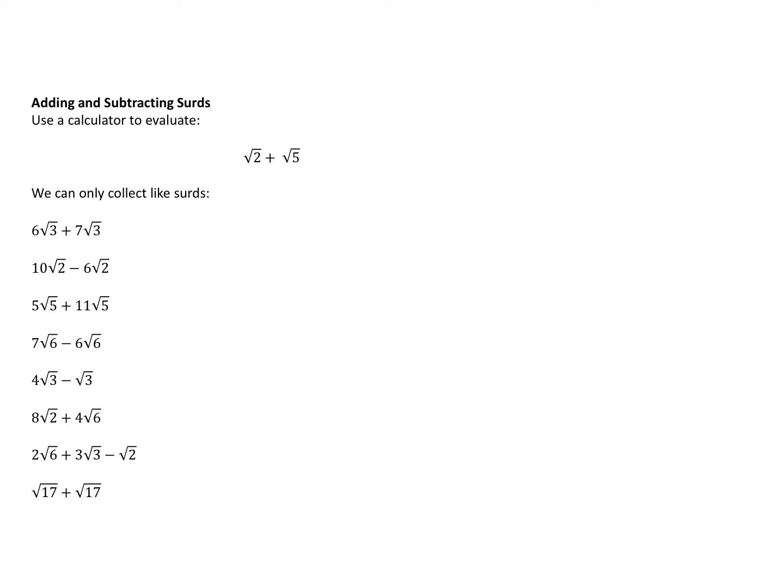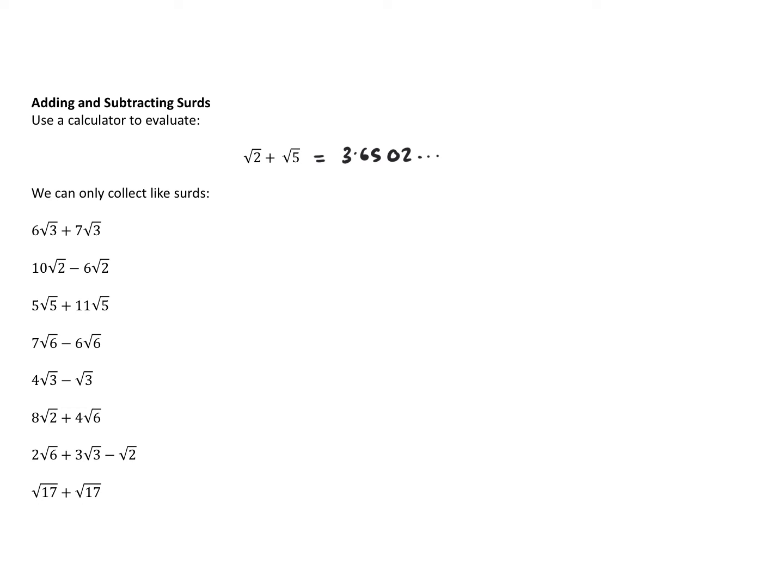So let's have a look at an example here. Imagine we have root 2 plus root 5. I want you to add that together on your calculator and see what the calculator gives you. It probably gives you root 2 plus root 5 on your screen, and it clearly doesn't simplify it any further. If you use the SD button to simplify it, see what you get. Now, if you do this on your calculator, you will see that you get an answer of 3.6502..., which is the non-recurring decimal representation of this surd.